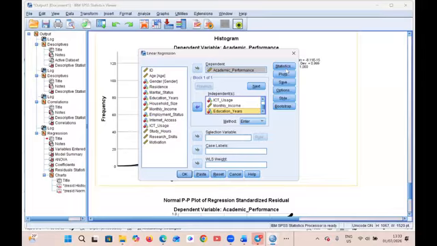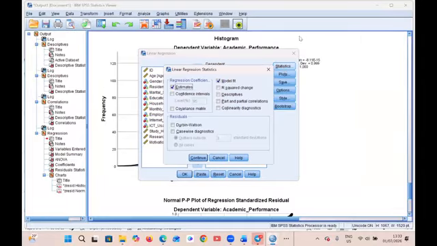So let's come back to our statistics here and pick what we want. We want the model fit, we want the estimates, R squared change. We don't want that for now. Let's say we want the collinearity diagnostics and Durbin-Watson. These are some of the things we are going to use to check whether there is collinearity in those variables we have selected. The collinearity diagnostic is what we call the variance inflation factor. It will show as VIF.